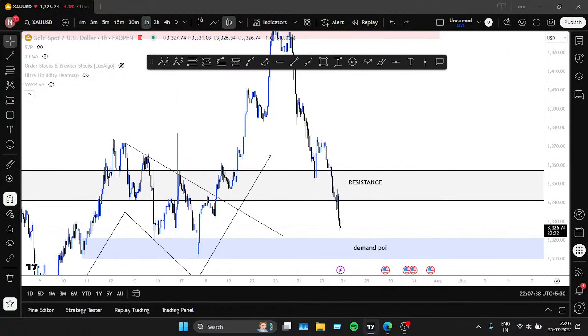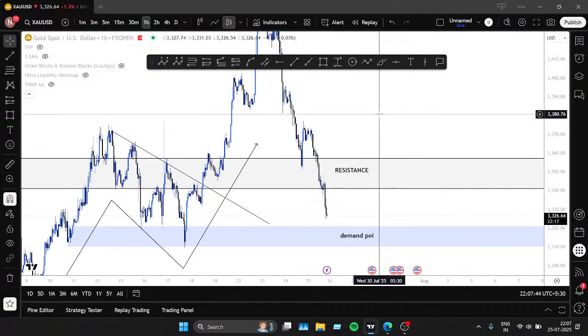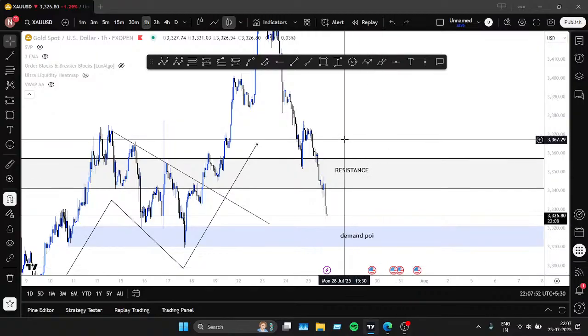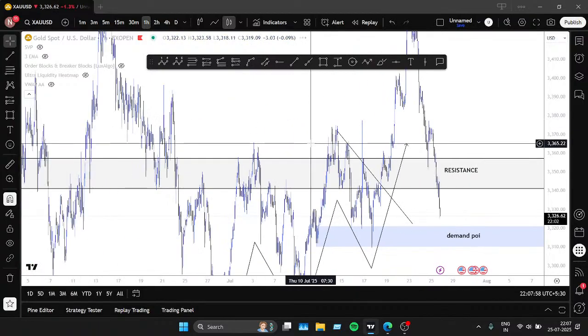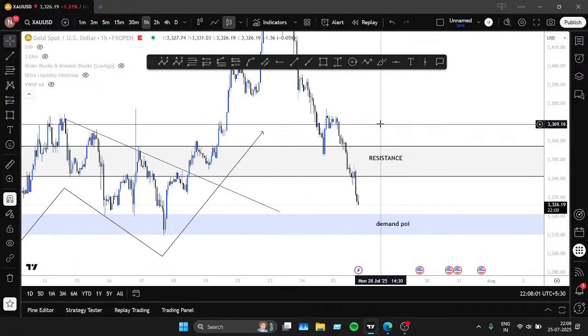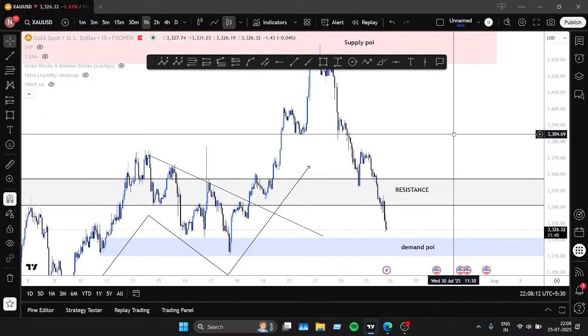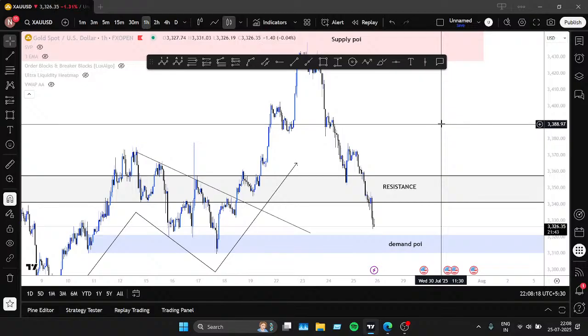It also depends upon the fundamental news, because gold is 99%, or you can say 98%, dependent upon fundamentals. So tomorrow if Donald Trump says something or tweets, anything might happen in the gold market. That's the point. You can analyze the gold market for a short period, but you cannot analyze it for months or weeks. You can never predict what's going to happen in gold, and not only gold, in other pairs as well.